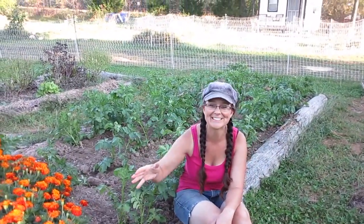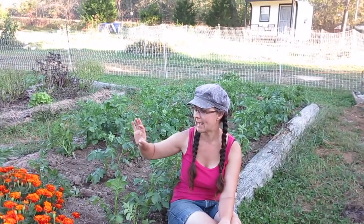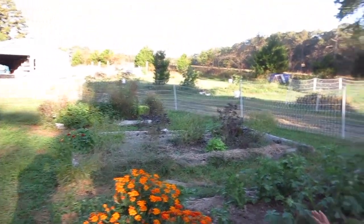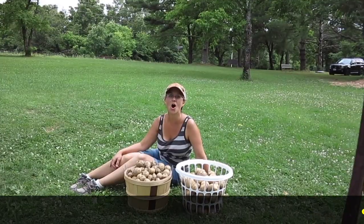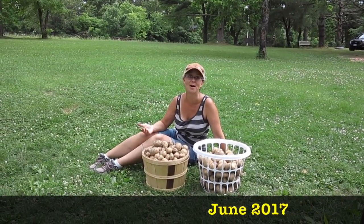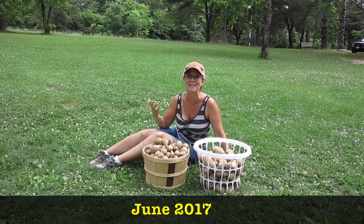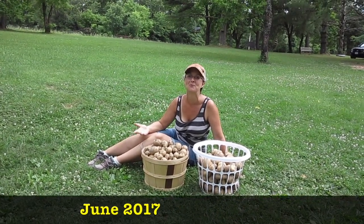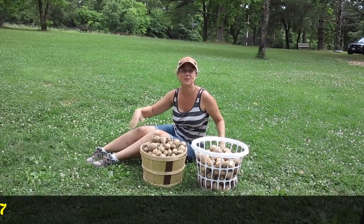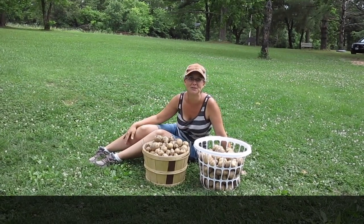This spring when we planted potatoes, we were in a raised bed garden just a little bit smaller than this, and we raised 55 pounds of potatoes. They went into our root cellar and storm shelter combination, and we've been eating on them all summer long — they did a fantastic job. One little paper lunch bag full of seed potatoes turned into 55 pounds of potatoes. We are so excited. We are raising Yukon Gold — that's what we did this spring and that's what we're doing this fall.